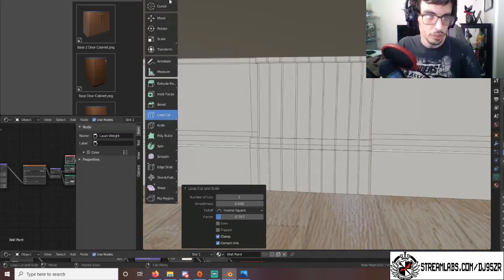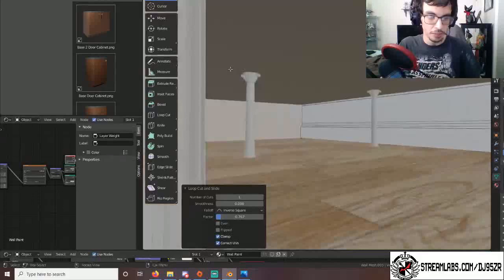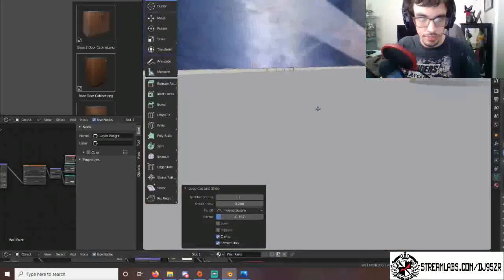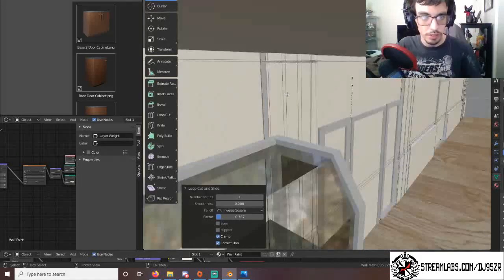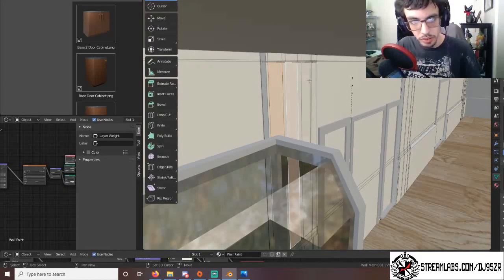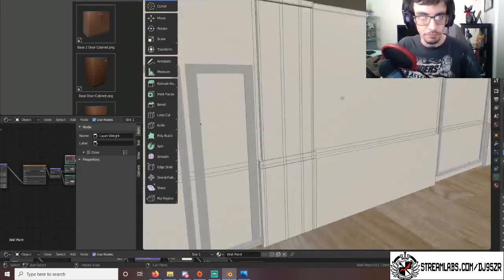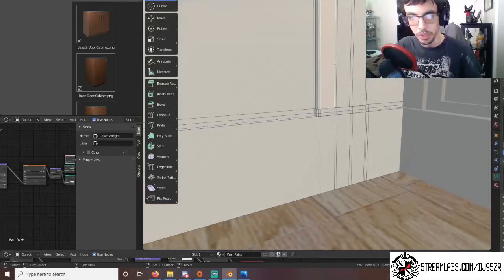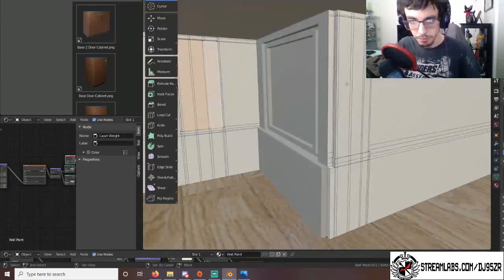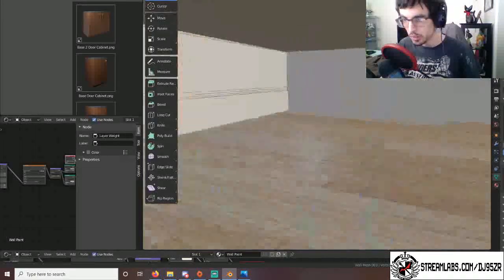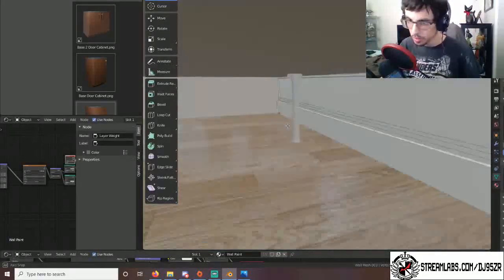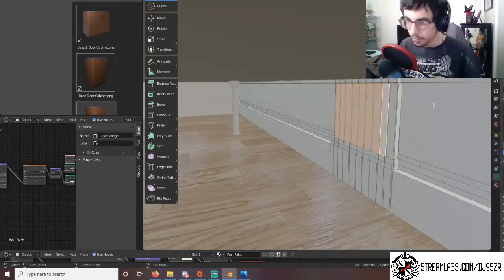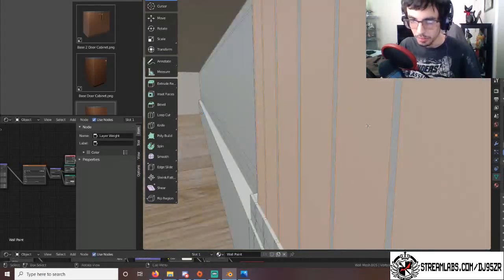Okay. Now that that's done, all we have to do is select each of the parts we need to bevel, and then bevel them, which is going to be very, very simple. Now for these, we're going to do a concave bevel, which is very simple to do. I initially was confused on how to actually do it, because by default, Blender does bevel in the opposite direction, because that's the typical way you're going to bevel, but we want to do it in the opposite direction. So let's select all the ones we're going to bevel. And now it's the big one. And I will use this one as a reference so I don't have to look back and forth.